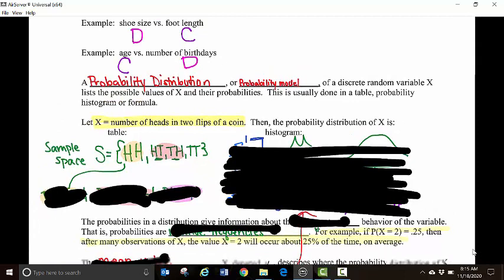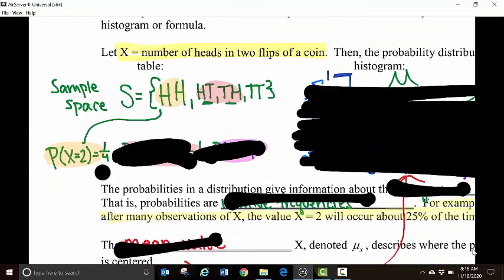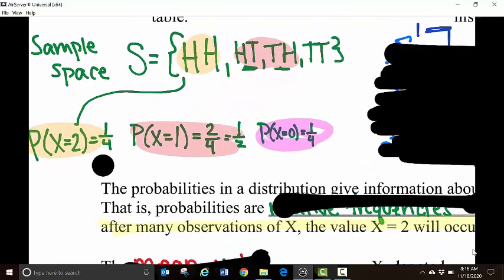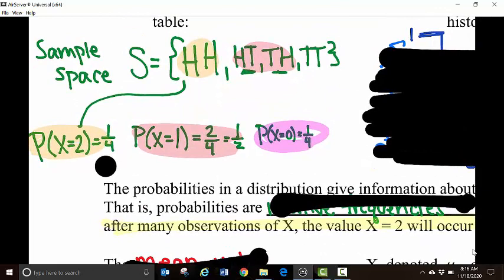And we'd have something called a sample space. A sample space is the set of all possible outcomes, which is on the video from last time, right? You could get 2 heads, a head and then a tail, a tail and then a head, or 2 tails. And if you wanted to think about the separate probabilities, the probability that x equals 2, i.e. there are 2 heads, is 1 out of 4. 1 out of these 1, 2, 3, 4 outcomes, okay? The probability of getting a head and then a tail, or a tail and then a head, is 1/2 of getting 1 head, okay? Well, there's 2 ways that could happen out of the 4 possible ways, so that's how we get a half.